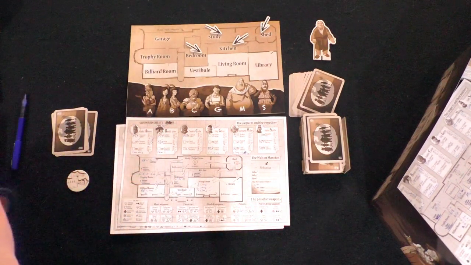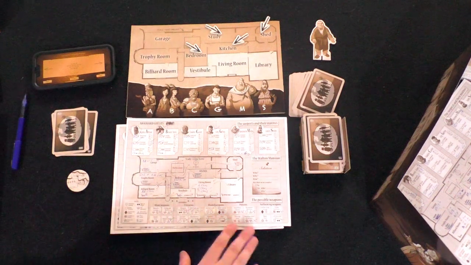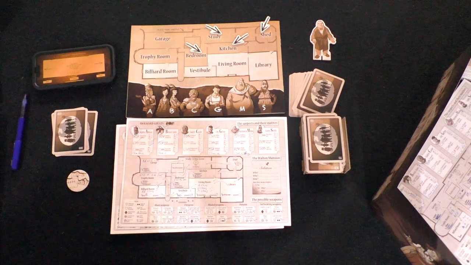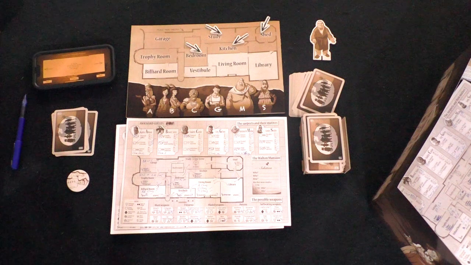I'd love if there was a mode that actually got rid of the point system. You can keep going without repeats, and the sooner you solve it, the better your score is. On tabletop or on the app? On the app. Oh, okay. I think that would be kind of fun. That would be cool, too.